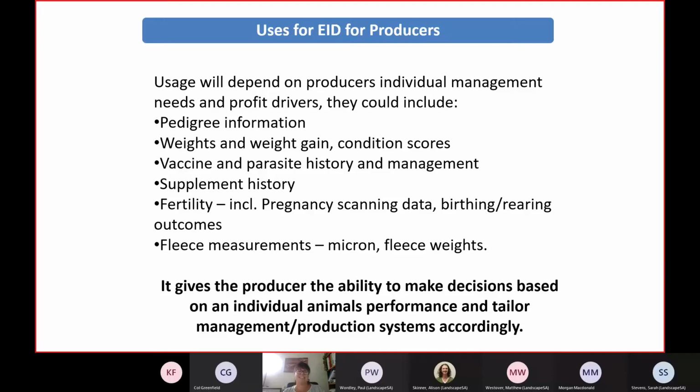It's just that ERD does make that process a whole lot easier and allows you to take advantage of those new technologies to make it so much simpler to handle your livestock. A big thing with the pastoral zone, well, everywhere really in the rural industry, is that labour saving is just going to be quite a big thing. Stock handling ease, all those decisions need to come into play when we're thinking about how we utilise new technology.